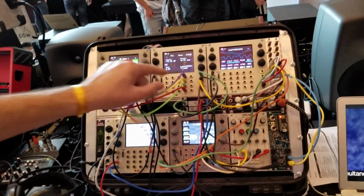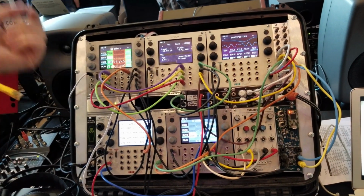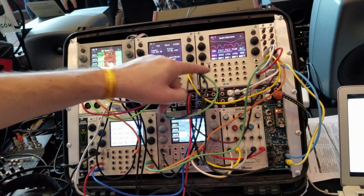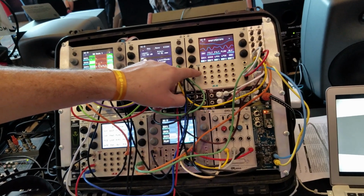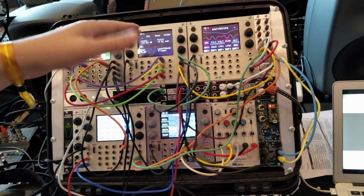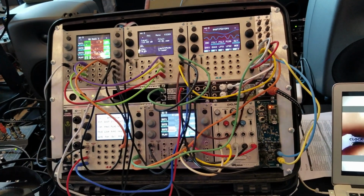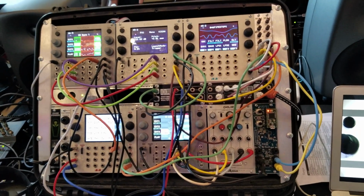Wait a minute. Back up one more time. What did you just say? With all of our Series 1 modules, which if you take a look down here, Series 1 includes Synthbox, Bitbox, and FXbox, you can switch between them simply by doing a firmware change. If you go to our website, download a new file, put it on your micro SD card, and do a simple power-up sequence, you can turn any of them, like a Bitbox, into a Synthbox, for example, or all the way around. So when you buy one of them, you get all 3 of them.